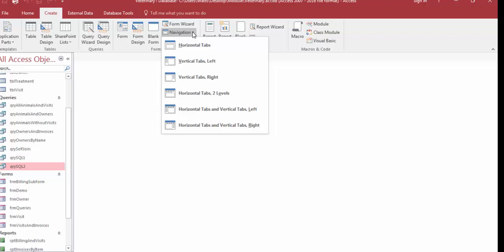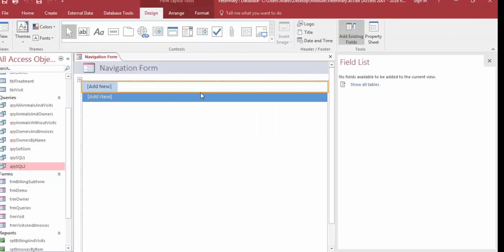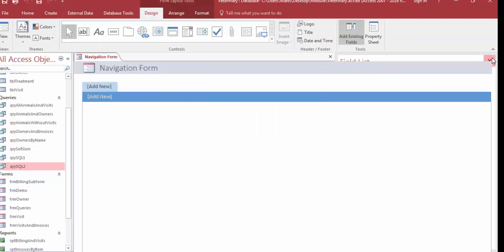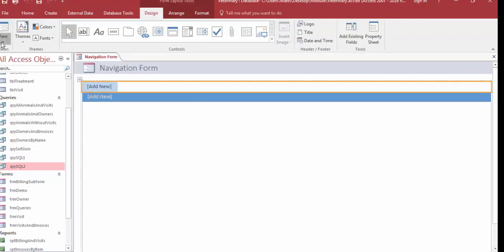We're going to create a horizontal tabs 2-level navigation form. Click it, it actually opens the form in Layout view. And the nice thing about this form is, again, it's really easy to use and create. This one has upper level tabs, and each tab down below you can place and group the related objects.